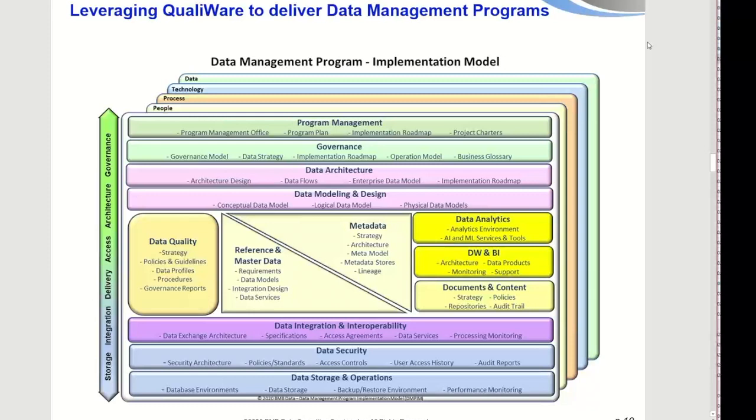And again, with the DAMA, and this is why I really like the QualiWare thing, with the metadata references, with the various tools, with the enterprise architecture. This is all about data, but there's a layer of architecture as well. And when you talk about the technology layer, that's really where, from an enterprise architecture perspective, you ask what is EA's support for all of this data stuff, and what are the processes?